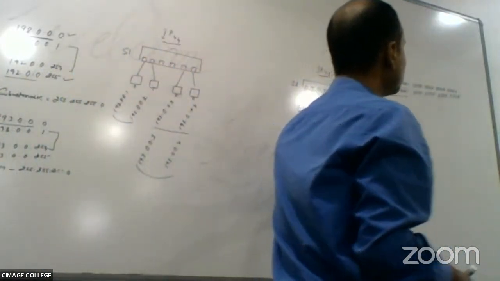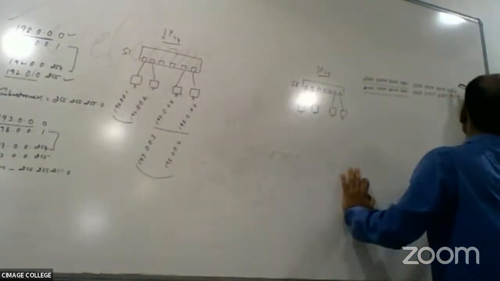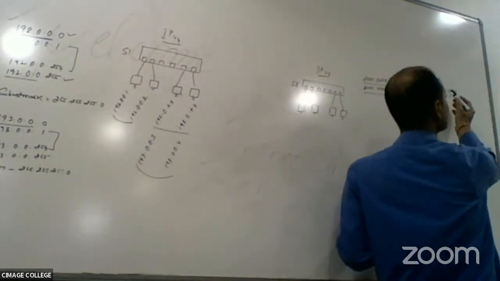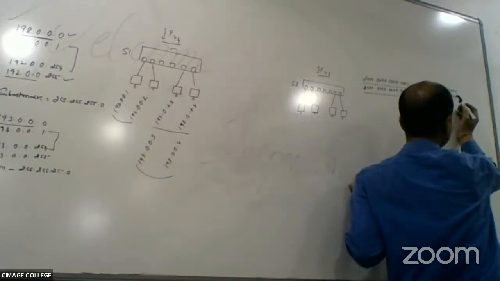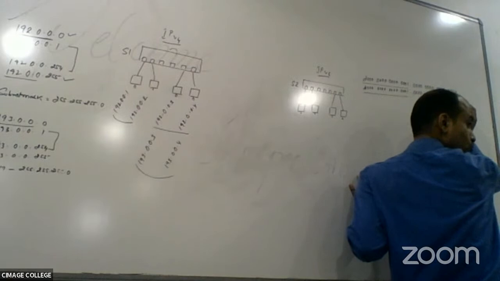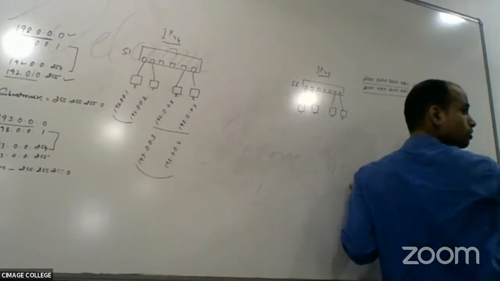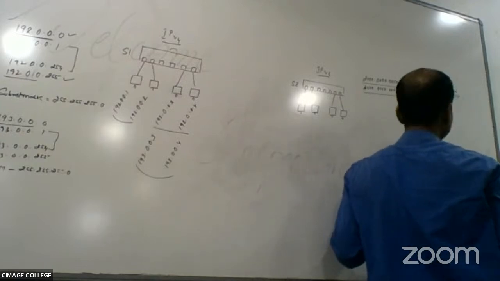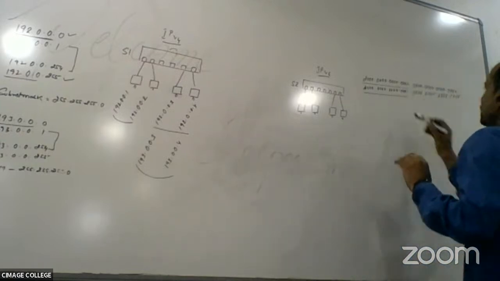How will we change the value? We will start from this group. 4 times 0, the next value will be 3 times 0, 1. The next values 3 times 0, 2, 3 times 0, 3, 3 times 0, 4, and so on. Fine. So this is a very long IP address.